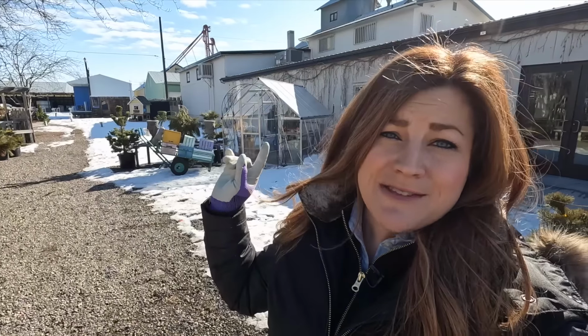You can see that we still have snow on the ground, and I think my mom and sister are going to set up some areas. They've got heaters running, some little greenhouses around where we can place some of these things, because right now our temperatures are kind of leveling off in the high 40s during the day, which is glorious. Like right now it's beautiful. But we're still getting down into the mid to high 20s at night. I think we're going to steadily increase, and all of these things are fairly cold tolerant, but they still need to be protected. Anyway, we're getting some of those little areas ready so that when the truck arrives, hopefully we can just usher everything into their warm spots.